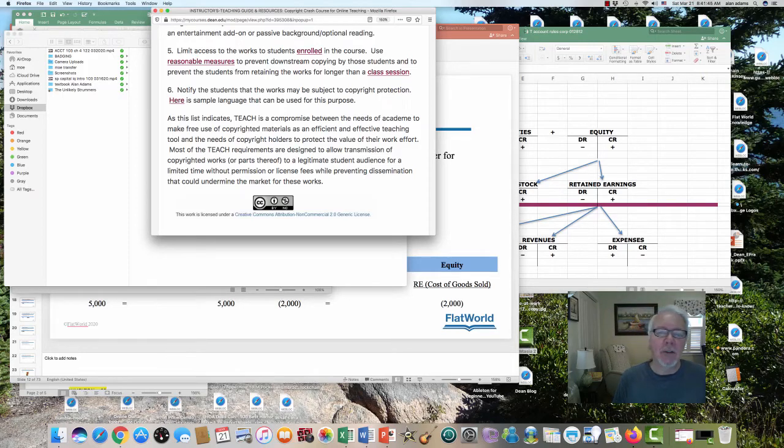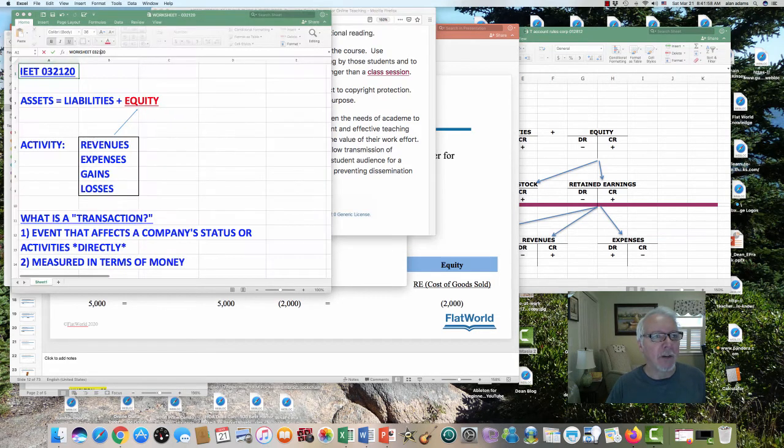Good morning. Here comes my second lecture on chapter 4. We left off on page 122 yesterday discussing transactions and how we enter transactions. Now, let's get back to something that I had drawn here, if I can find it. There it is. This is the worksheet we started with yesterday.